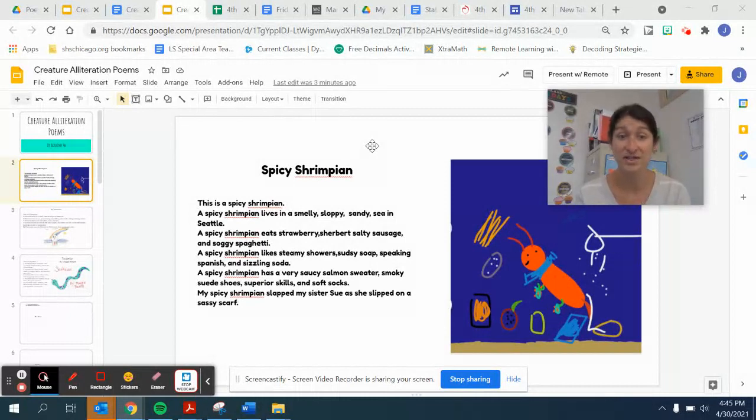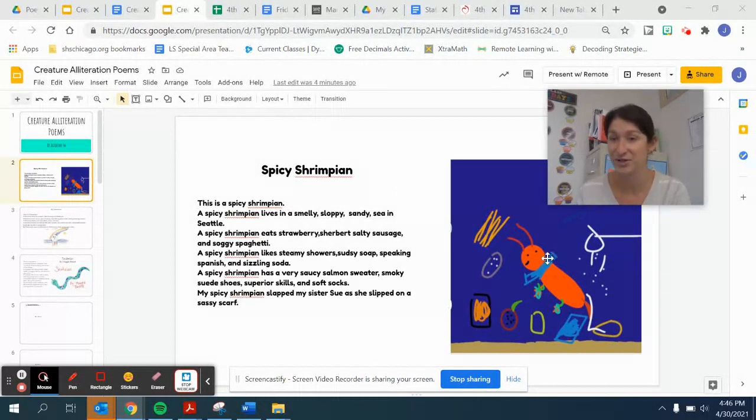A spicy shrimpian eats strawberry sherbet, salty sausage, and soggy spaghetti. A spicy shrimpian likes steamy showers, sudsy soap, speaking Spanish, and sizzling soda. A spicy shrimpian has a very saucy salmon sweater, smoky suede shoes, superior skills, and soft socks. My spicy shrimpian slapped my sister Sue as she slipped on a sassy scarf.